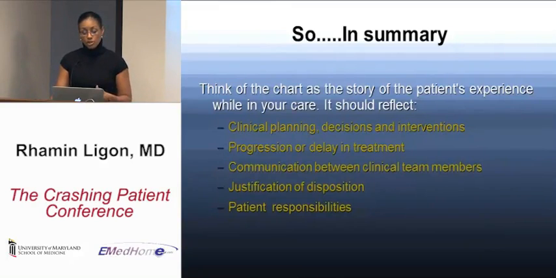So you need to make sure that it's reflective of your clinical planning, your decisions, and your interventions. Any progression or delay in the treatment of the patient needs to be documented. Please document that you've communicated with your team members. And sometimes that's just a quick one-liner, that the vital signs are stable. It means that you looked at them, and that's appropriate. Justification of the disposition of the patient, and very important, the patient's responsibilities if you're going to be discharging them out of the hospital. So take your time. Make sure that these elements are there.